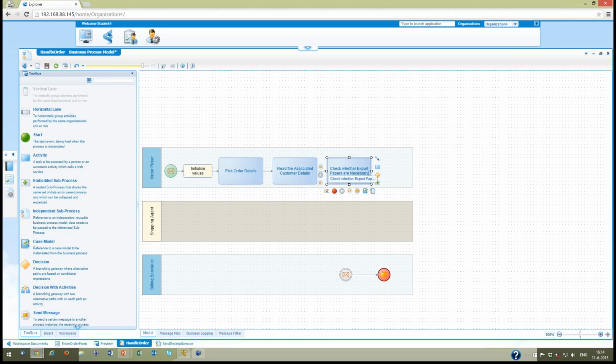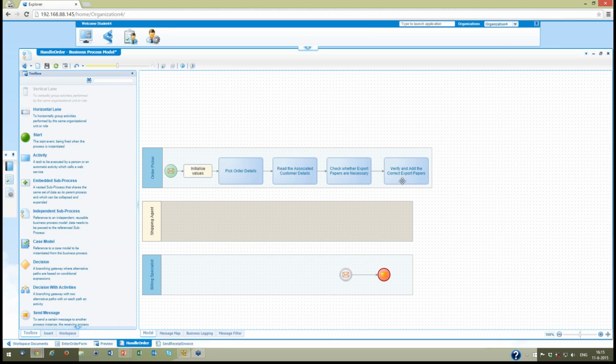And finally, add another step, which will, depending on this step, do we need to verify and add the correct export papers. So I'm filling in the different activities that we will later on add the right implementation to.